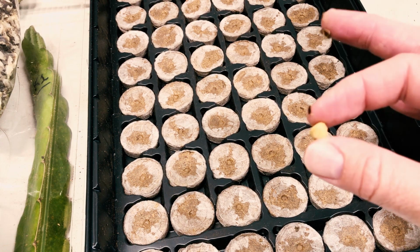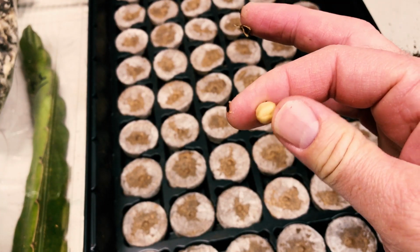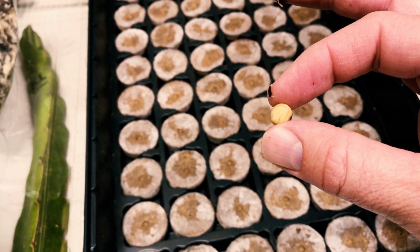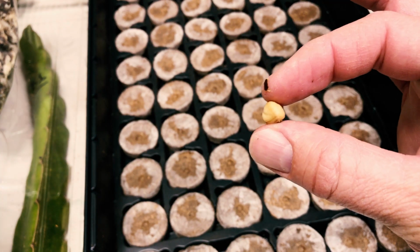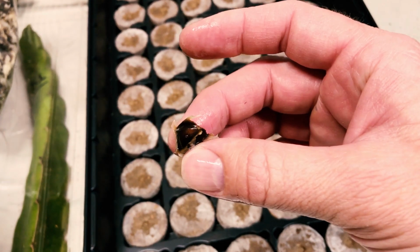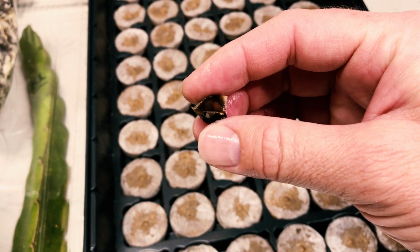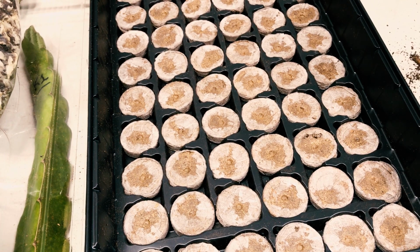But again, this is the tree of life, and if you can get these seeds, the trees themselves are about $100. They're kind of pricey. But man, I got these seeds for free, and each tree will make a plethora of seeds. 36 will be without the casings, and 36 will be with them. And we'll check out the germination rate and see how successful we are using this strategy on our moringa trees in the middle of winter.